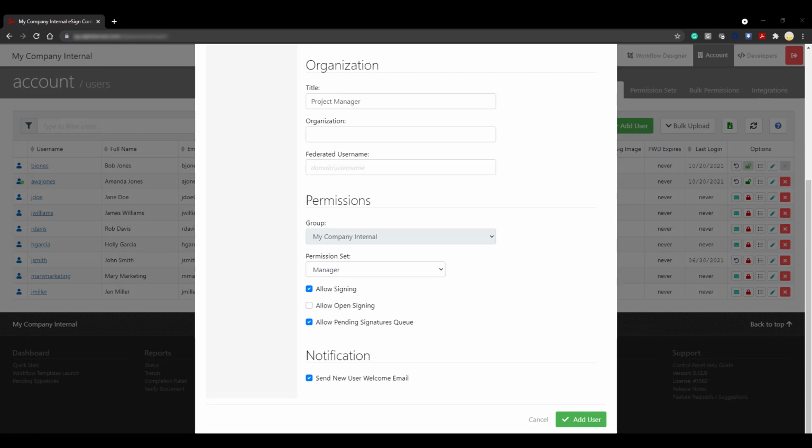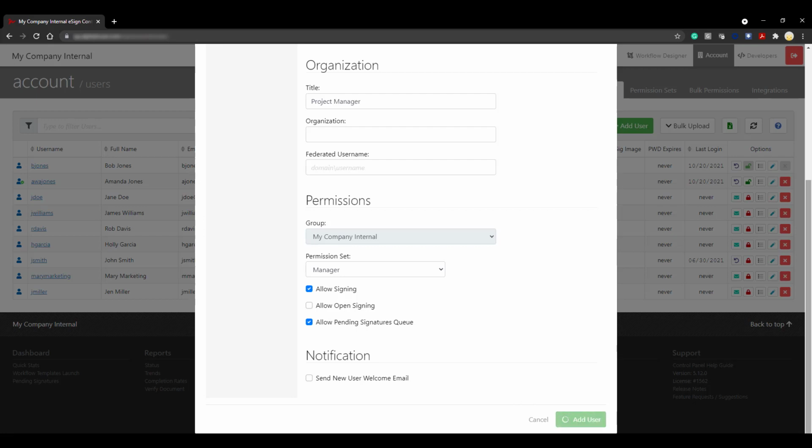On the Add User pop-up, you will also see an option for notification. This will allow you to choose if you want the new user welcome email to send automatically after creating the user. In our use case, we will have more permissions to add in Riley's account, so we will deselect this option and send the email to Riley once we are ready to do so. Once you are ready to add the user, click on the Add User button.